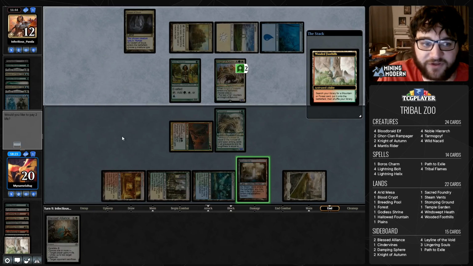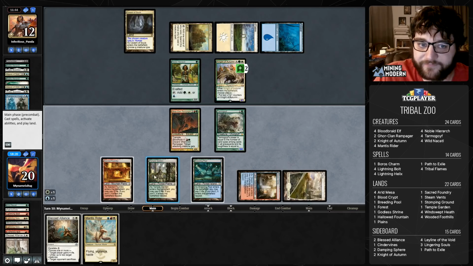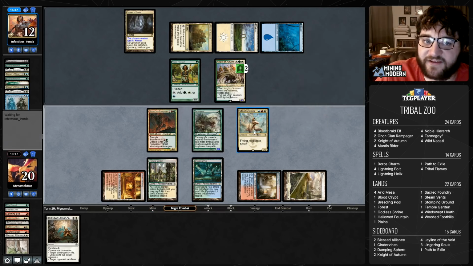I think I was supposed to get the Blood Crypt there. Oh, well. Manus Rider, you say? In. I guess I'll just come in with everything.